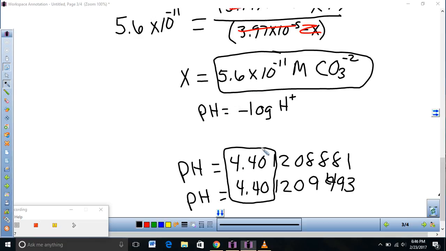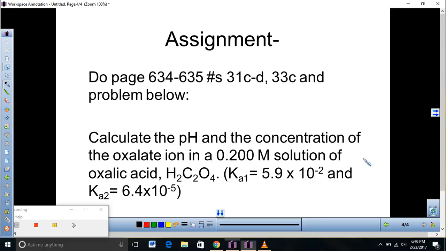So that's all we did today, and then you can see your assignment is in the book, and then I gave this polyprotic one to do because I didn't like the ones in the book. So short little assignment in the book, and then there's a polyprotic here. Notice this is to the negative second power, so you're going to have to use solver because it's not a small enough K to let us scratch through the X.